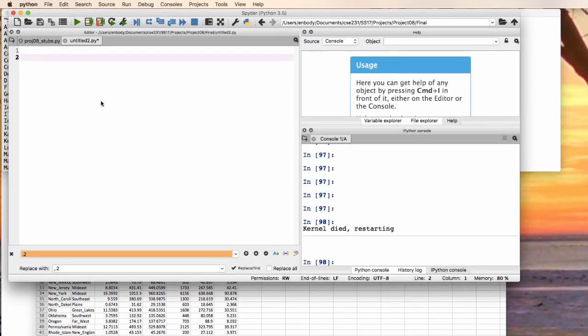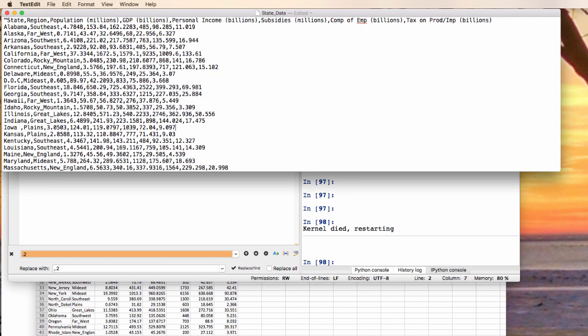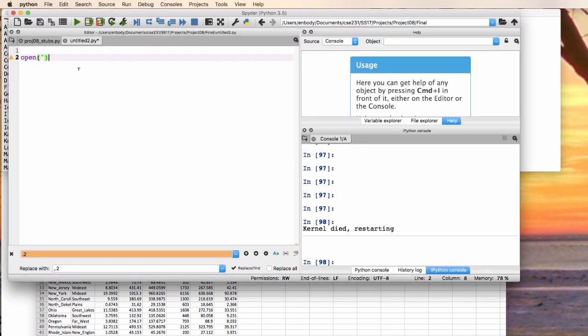Well, the way I like to start with this is to say something like, the name of my file is state_data.